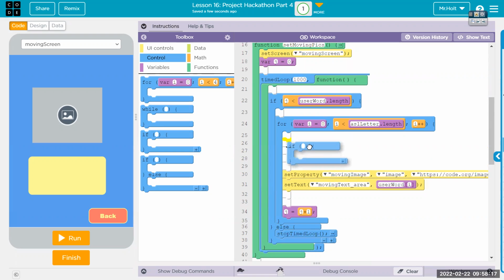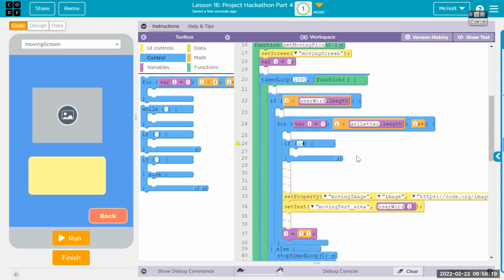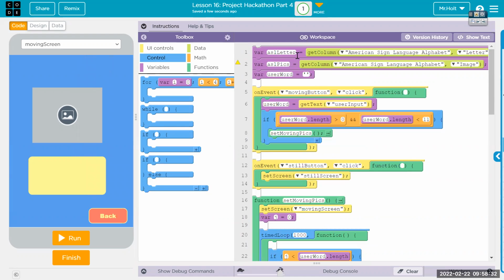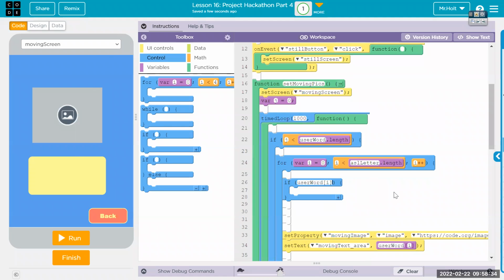So if user word index i double equals, we got to compare it to capital letters. Shoot. Okay, so the user is going to type it in lowercase, and all of our letters are in capitals. So we got to say if user word index i dot toUpperCase, that's open close parentheses, uppercase, double equals ASL letter.